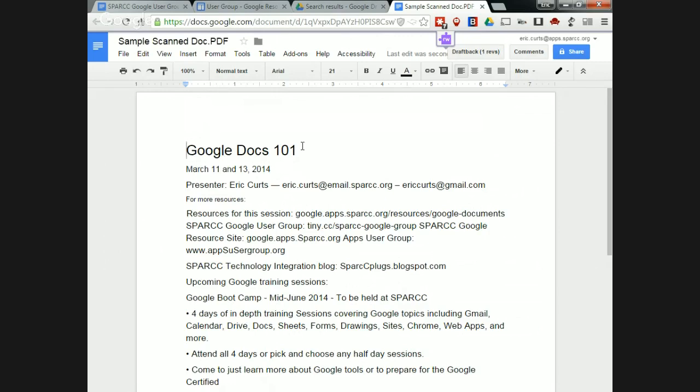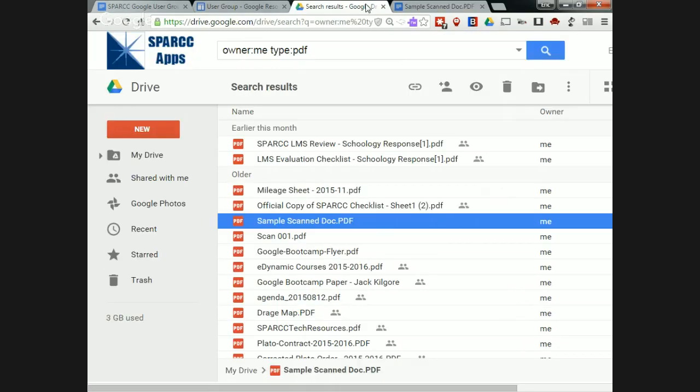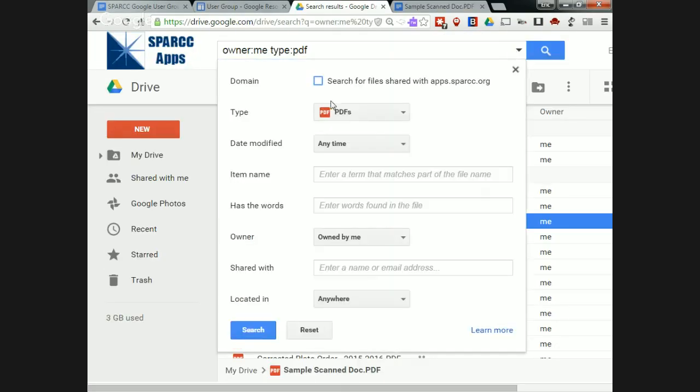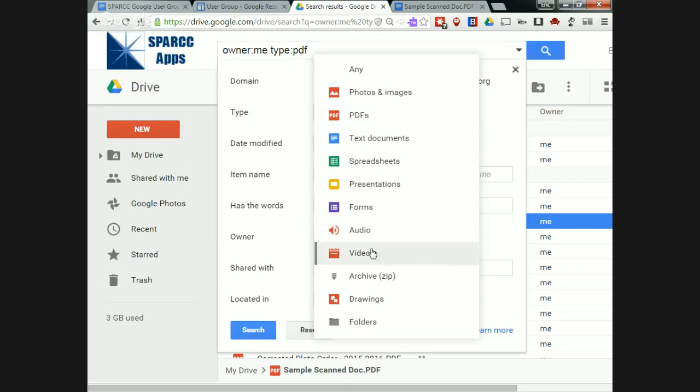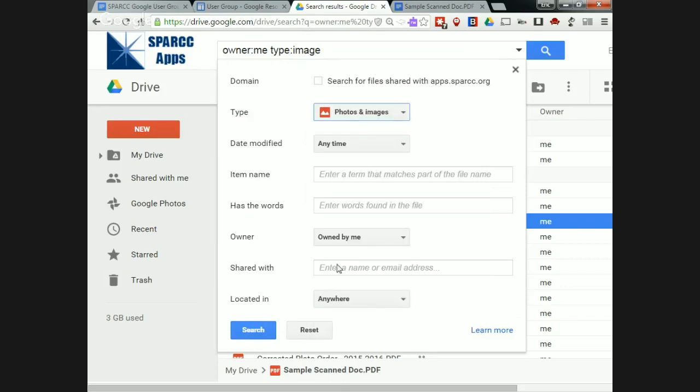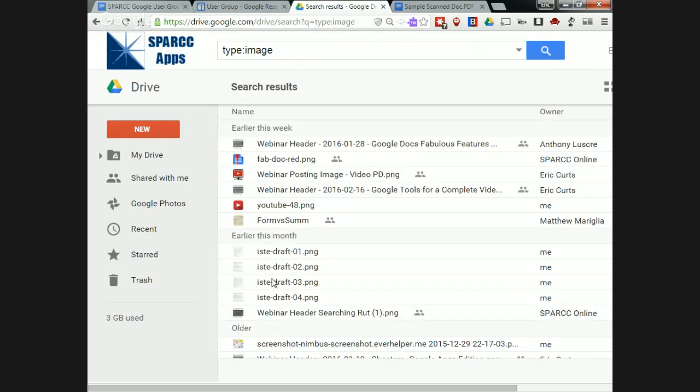The only thing we have found is if you try to convert not a PDF, but a PNG or a JPEG or something that's an image that has text in it, it does still give you the image in that case. So let's find not a PDF, but an image of some sort. I don't know if it has to be owned by me, probably any image will be fine. I can probably find a good image here.